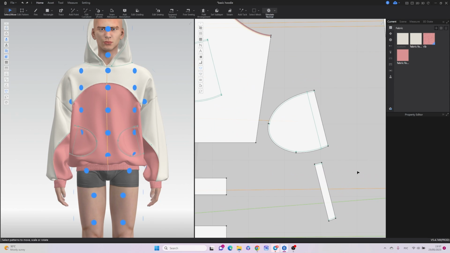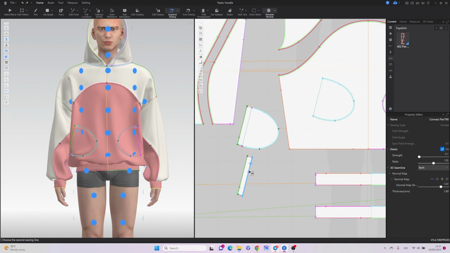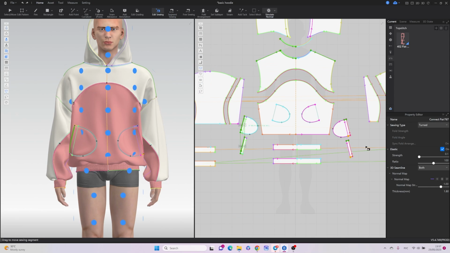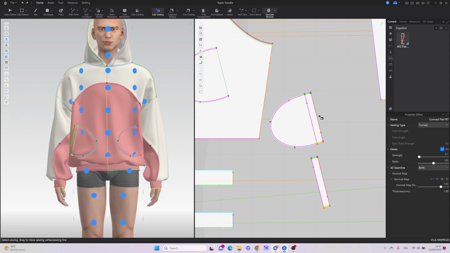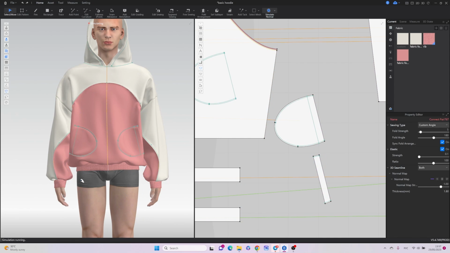I sew this line together, and on the edge I need to change it to custom angle sewing type. Now we simulate it.